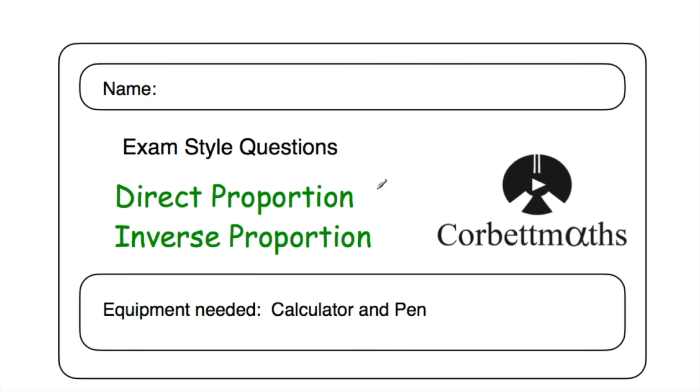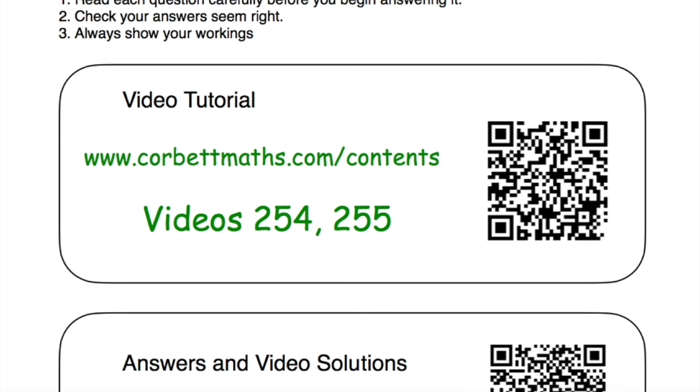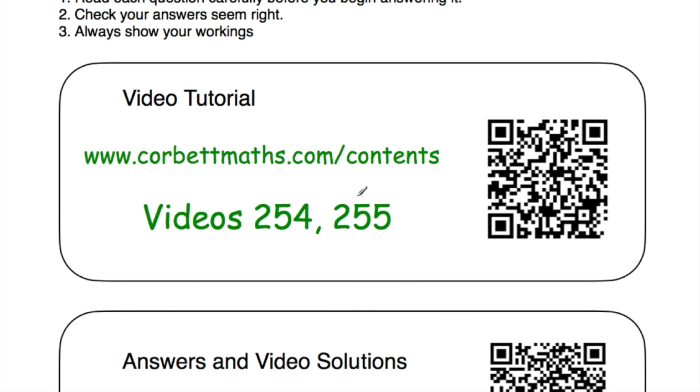In this video, we're going to look at the video solutions to the Corbettmaths practice questions on proportion. We're going to be looking at practice questions that involve direct proportion and inverse proportion. If you need any extra help on direct proportion or inverse proportion, go to Corbettmaths, go to the videos and worksheets section and scroll down to video number 254 and also video number 255. There are dedicated video tutorials there on direct proportion and inverse proportion.